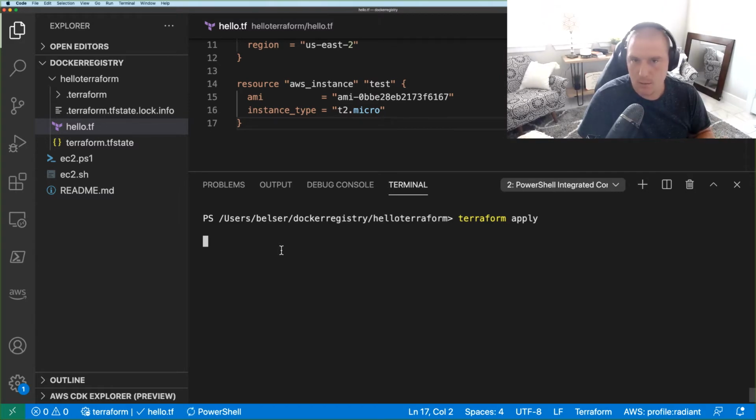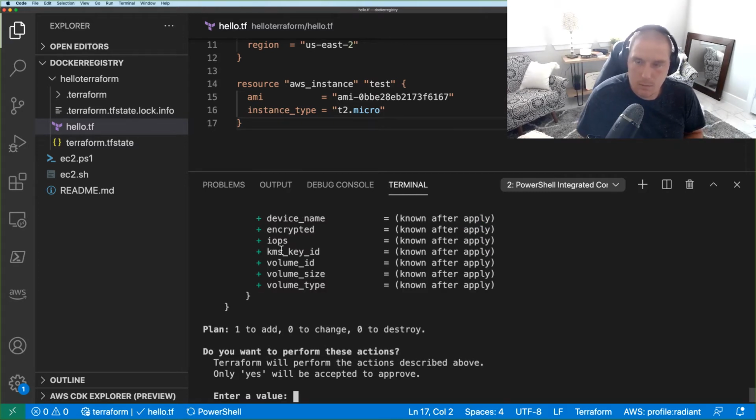regarding how we can manage our Terraform and set up our project spaces, because we're probably going to be working on it as a team, and Terraform really has done a great job of having that backend be able to be hosted remotely, etc. And we can do a video of setting up and demonstrating that. So, do you want to perform these actions? It's saying, hey, we're about to apply. What do you want to do? Are you sure? We're going to say yes.